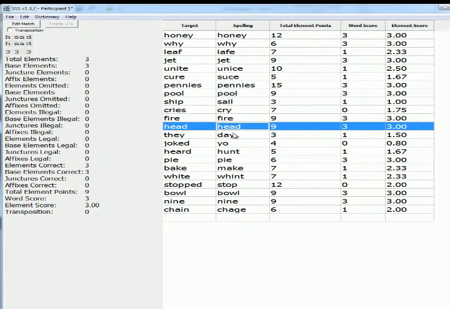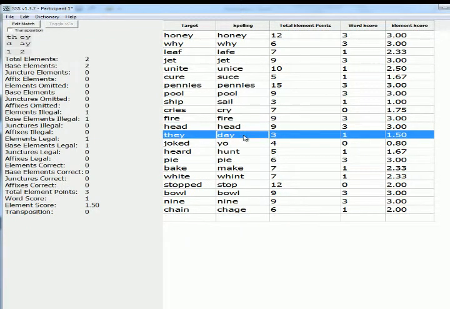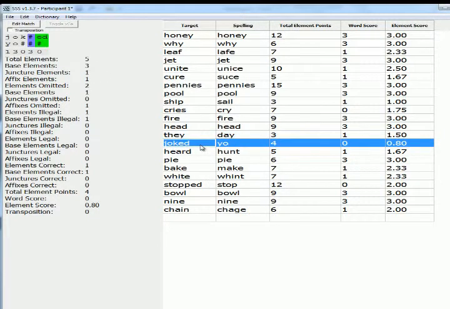Fire's correct, head's correct. Let's see how it aligned. Day, yep, consonant goes with consonant. This vowel pattern is with this vowel pattern. And you see that it was given 2 points because somewhere in my dictionary I have they entered, it's parsed out, and under this element in my dictionary, AY is entered as a legal spelling. Joked, yep, that's the way I would parse and align it. The Y goes with the J, the O goes with the O, and every other element is considered omitted.